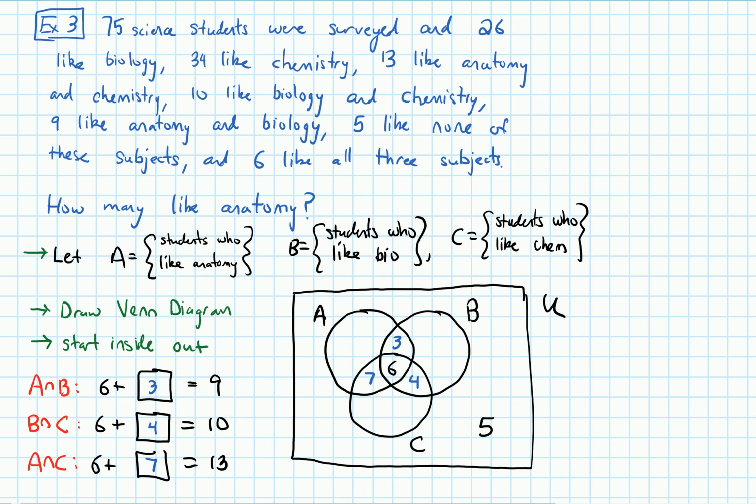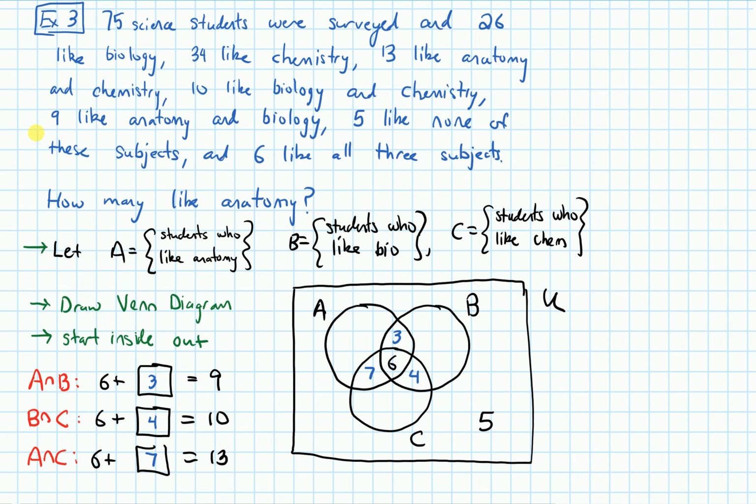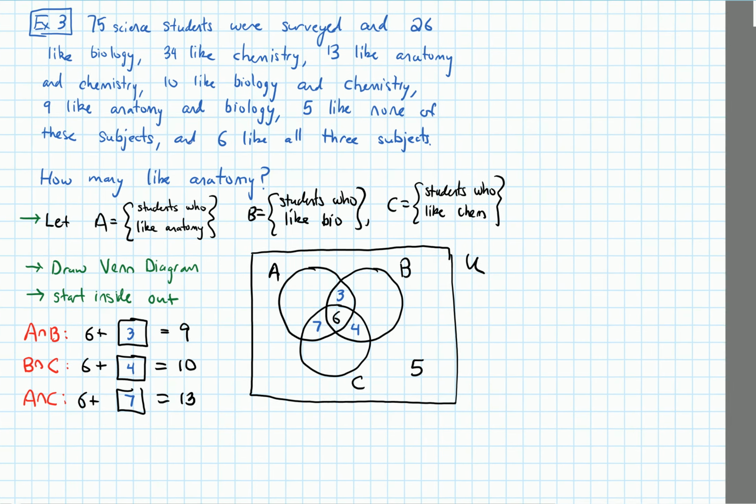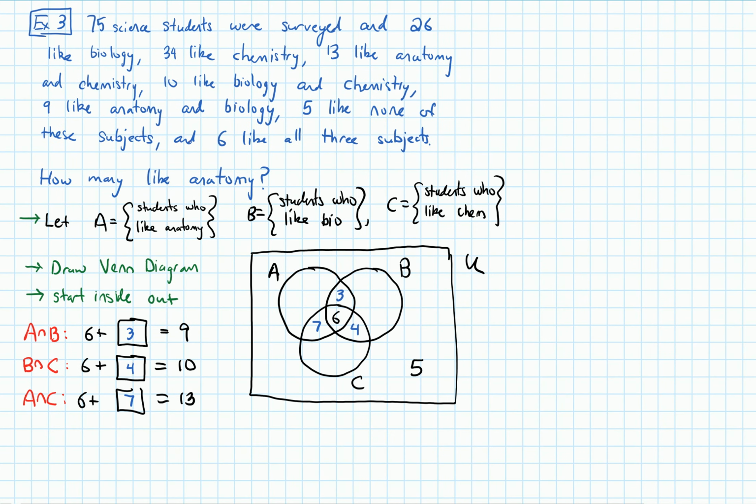Alrighty. So next, the question tells me how many students like each of the 3 subjects individually. Like how many like bio, how many like chem, how many like anatomy. So for example, if I focused on bio first, all the values in the bio circle should add up to 26, because 26 students like biology. So if I take the numbers that I already know in the circle, like 3 plus the 6 plus the 4 plus a missing number, the missing number would go in this region over here. That should add up to the 26 students who are supposed to like bio. And after doing some quick computation, I can see that this is going to be a 13.